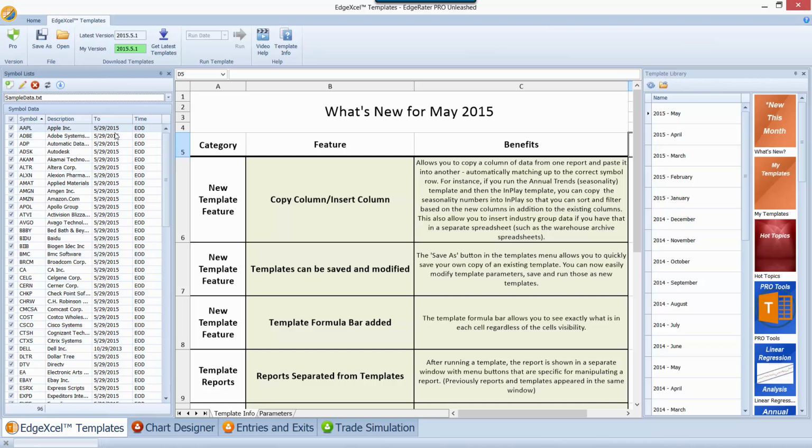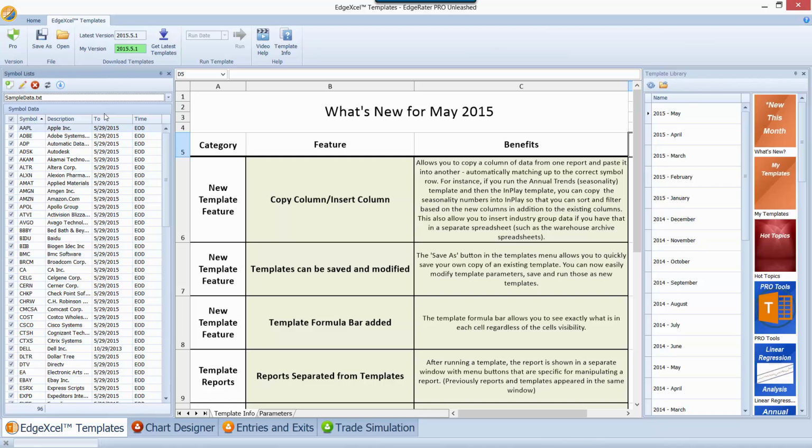Okay, so when you first run the program, you'll find that the to date in your sample data only goes up to a prior date, somewhere probably in 2014 or maybe even 2013. But it's really there as a sample set of data, so you can start playing around with templates even though you don't have the most up-to-date historical data.